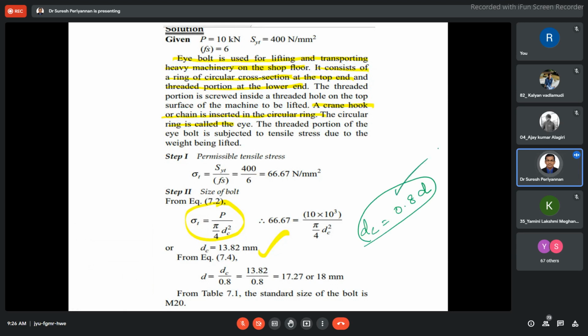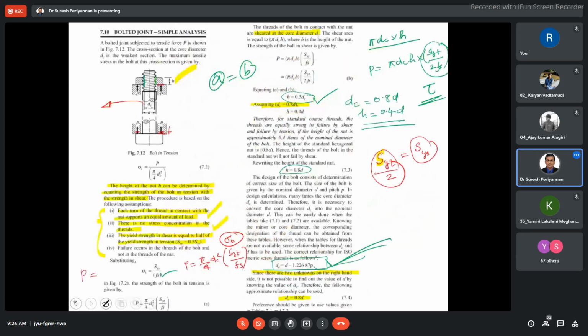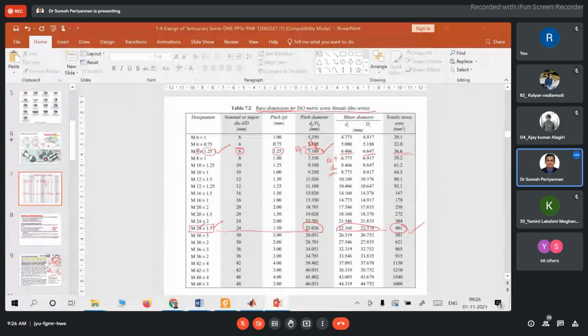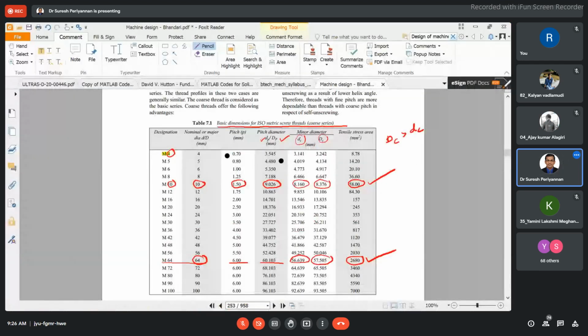Now we would like to find out the nominal diameter. The nominal diameter is 18 mm, which is a standard size. Now you come to the table. Which metric notation does it belong to? We come to the table, M20. The nominal diameter is 18 mm. Belongs to which notation can we find? M10, not available here. I come to here. 18 mm, where is it possible? See here, we can consider this one.